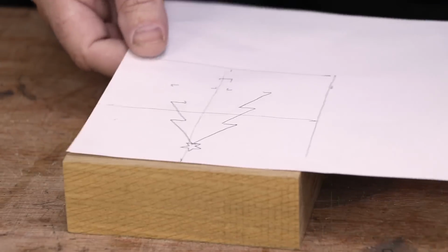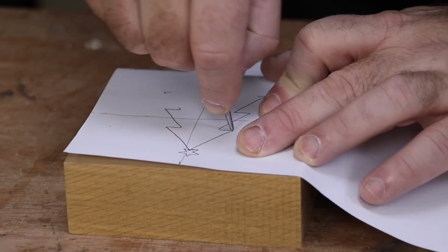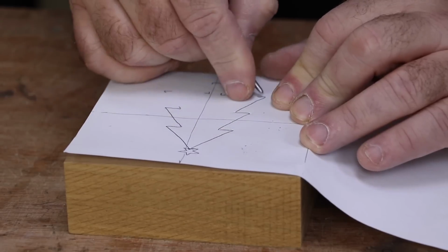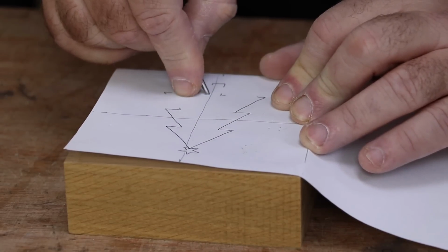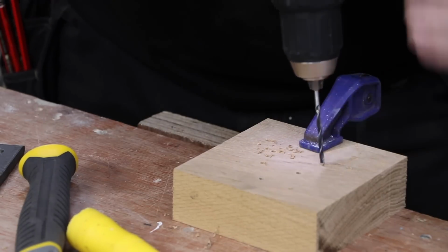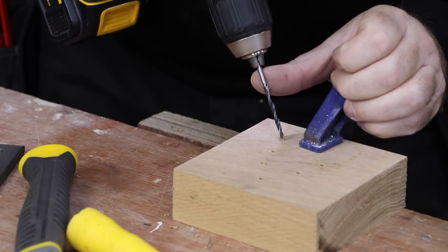I found some inspiration on the internet for 3 designs which I've sized correctly for the square blocks I intend to make. And for the first one, which is a Christmas tree, all I need to do is to mark the corners through the paper using a centre punch or a bradawl. Having learnt from experience, I'm trying to speed things up and make things easy here by drilling out the tight corners, which can be fiddly to say the least to get into with a chisel.